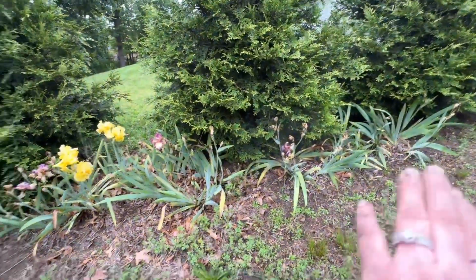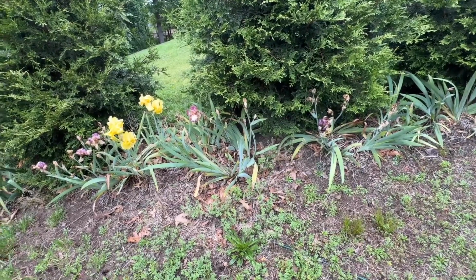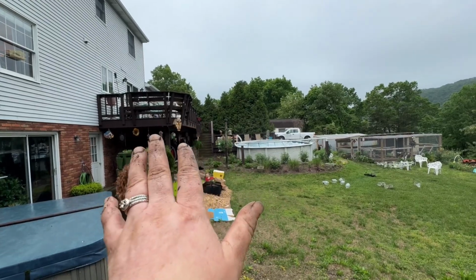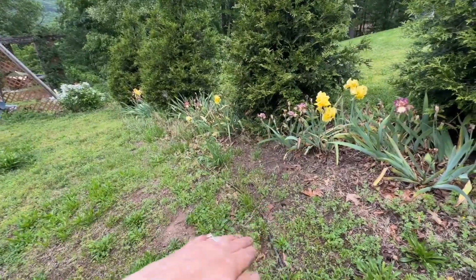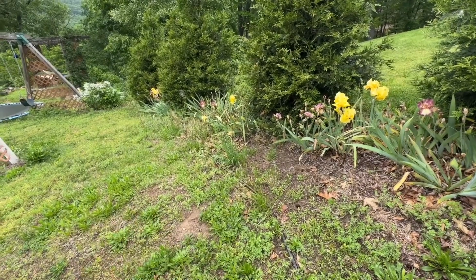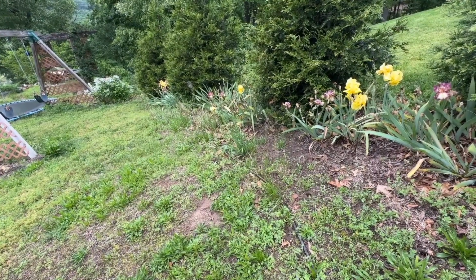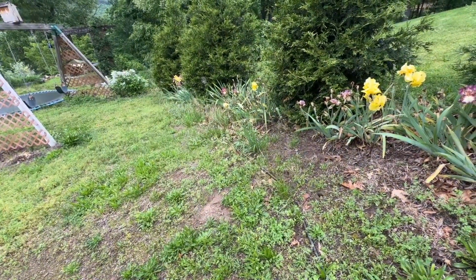I was telling you, I'm going to have to move all these again. Now, I kind of like the way it looks, but the way these trees grow, they get to be as big as those, huge. And the bottom width spans of those over there are probably out to here. So even if I moved these out again, I'd end up having to move them again. So I don't know what I want to do. I mean, it would just be work. No, I'm going to have to move them again.